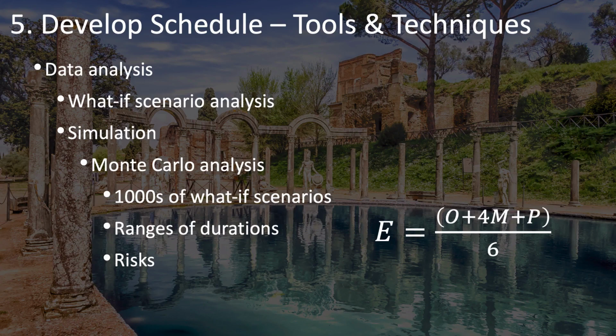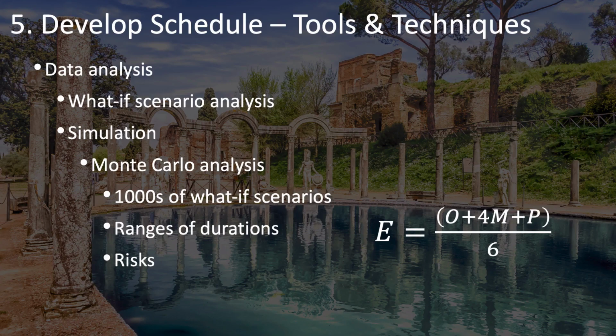One type of simulation is known as Monte Carlo analysis. And that is basically taking what-if scenarios and doing them over and over again, thousands of times. For example, take your activity estimates. You have a range of estimates. You have your optimistic, your most likely, and your pessimistic. You could identify these ranges of durations, and you can run this simulation software to randomly simulate what happens if it takes more or less time, and those actual activity durations fall somewhere in that range. And you can use different probability distributions to make this more realistic.